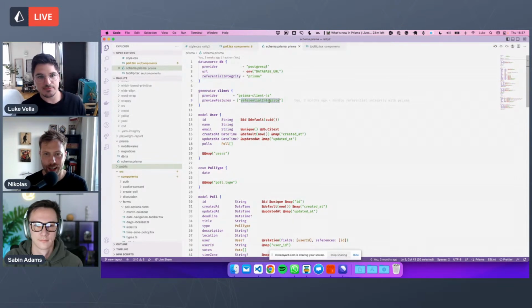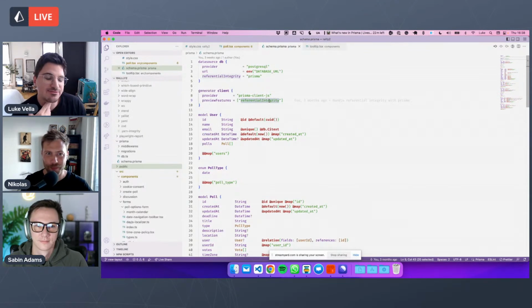That's so interesting. In fact, I have never seen referential integrity being used with another provider than PlanetScale. Basically, I thought that would be the main use case for it, because PlanetScale has no support for foreign keys. But it didn't even cross my mind that this would be useful on other providers as well. It's interesting to see a real life use case here.